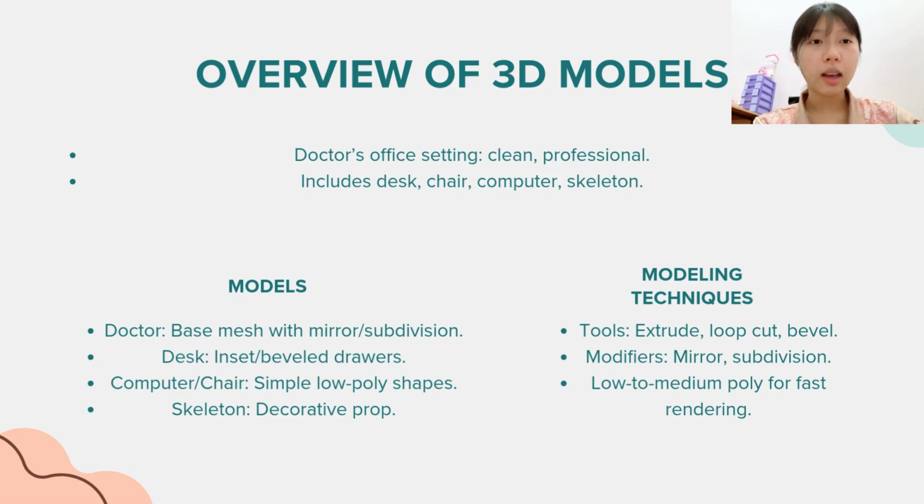At this slide, I will explain our 3D modeling. The scene is a doctor's office, clean and professional. It has a desk, chair, computer, and a skeleton model. We used Blender for modeling. Basic tools like Extrude and Bevel were used. We kept the model simple, low to medium poly for fast work.